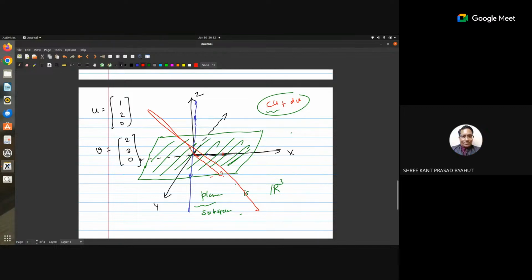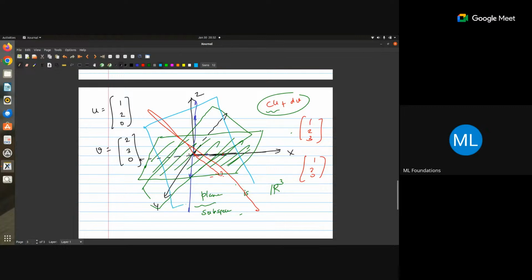Initially, we can have one vector here in xyz. Let's say this is the vector 1, 2, 3, and another vector is 1, 2, 0. This will form another plane, right? This may be in a slant direction. So the planes can be like this also, something like this. All the linear combinations of these two vectors will be in that plane, right? I hope it is fine now.